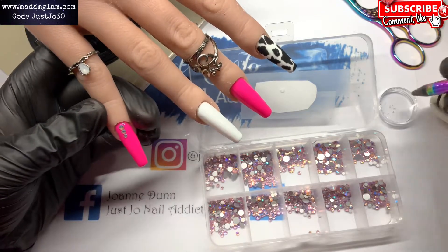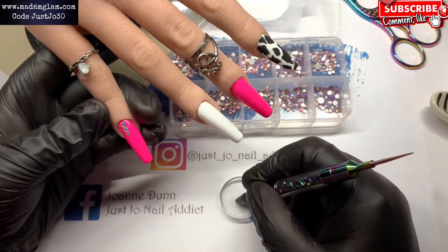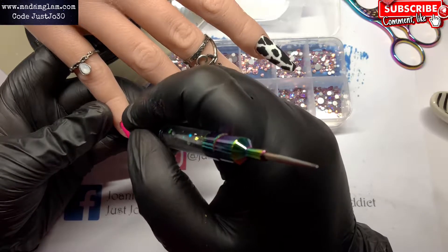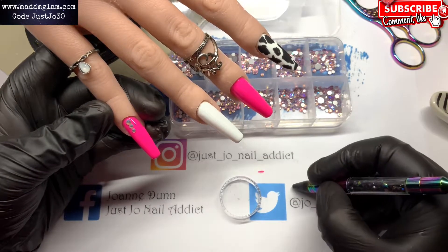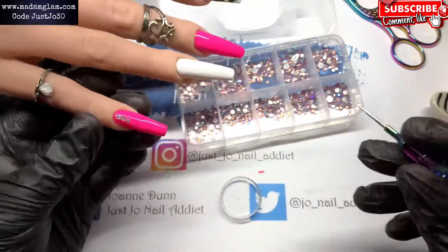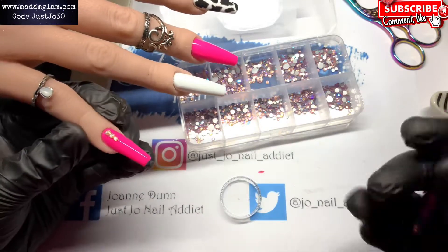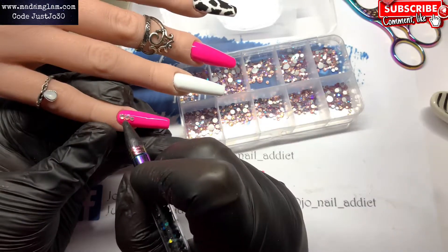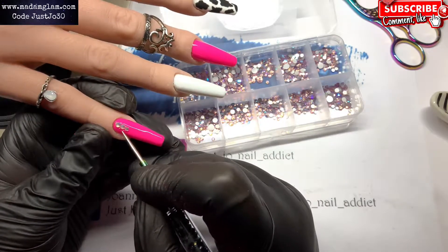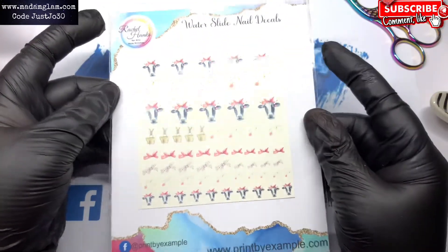Once I've put those three on I've just got some little AliExpress pink caviar beads — they're really tiny though, which is why I don't use them very often, but I thought they'd go okay with this set. I just wish they were a little bit bigger. I'm going to put a few caviar beads at the side and then that will get put in the lamp, because it's already been matte top coated.